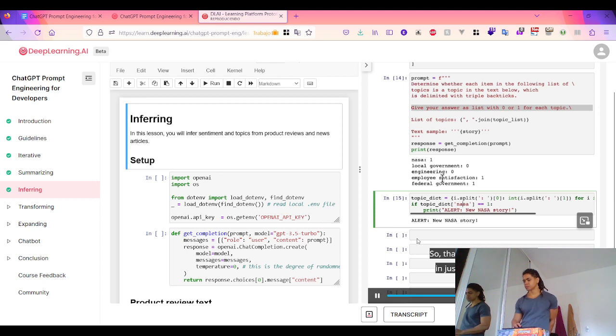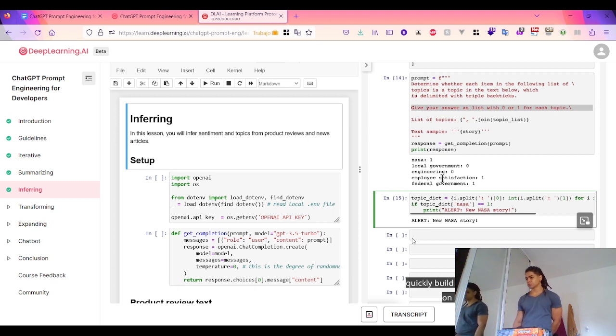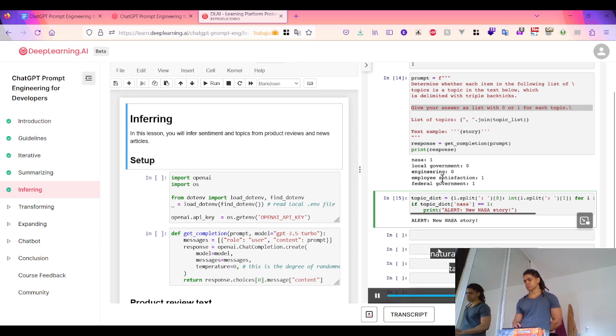And in just a few minutes, you can build multiple systems for making inferences about text that previously would have taken days or even weeks for a skilled machine learning developer. And so I find this very exciting, both for skilled machine learning developers as well as for people that are newer to machine learning, you can now use prompting to very quickly build and start making inferences on pretty complicated natural language processing tasks like these.